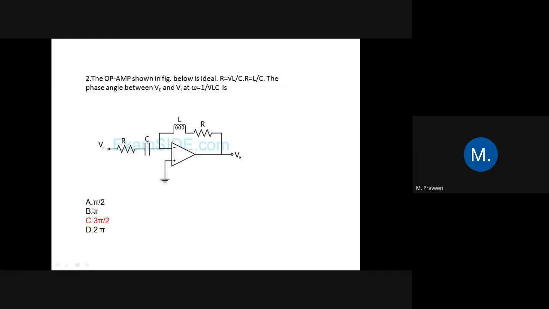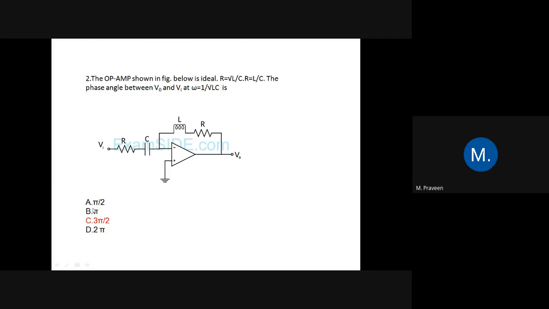So the quotient will not be changed here. Therefore, we can write 360, that is 2 pi, minus pi by 2, which is the same as minus pi by 2. Okay. So now if we cross multiply, we'll be getting 4 pi minus pi by 2, which is nothing but 3 pi by 2. Okay. Therefore, the answer is option C.